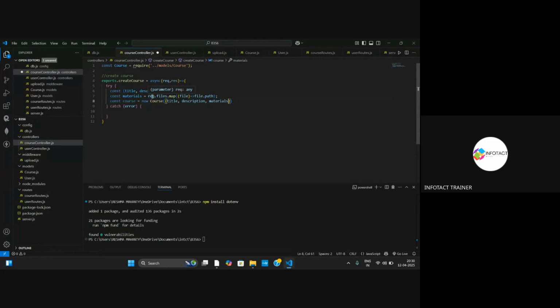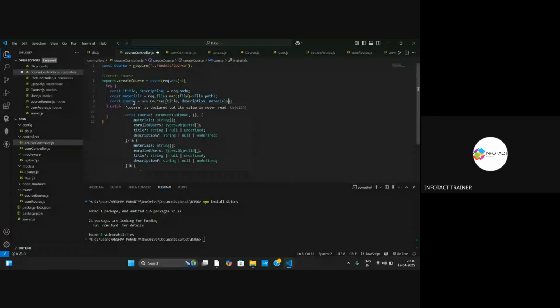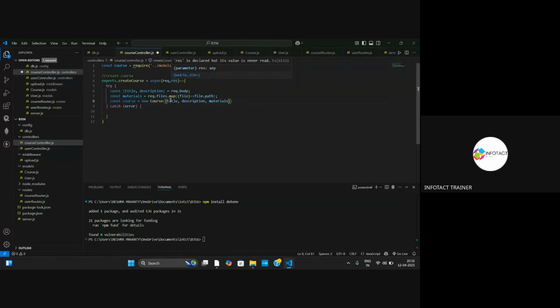We are getting the material from here, that is request.files.map, and then the file is getting converted to a file path, and then we are providing the entire material to this course variable. Now are you able to understand how the scenarios are different? Yeah, ma'am. Total data is assigned to course material, and this course is imported from this model.